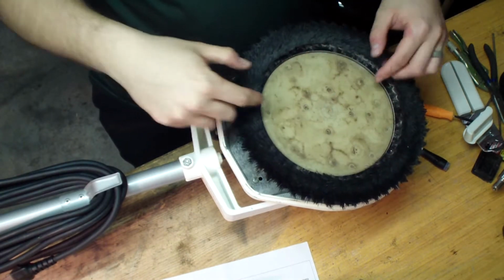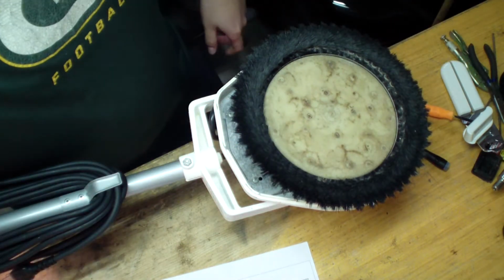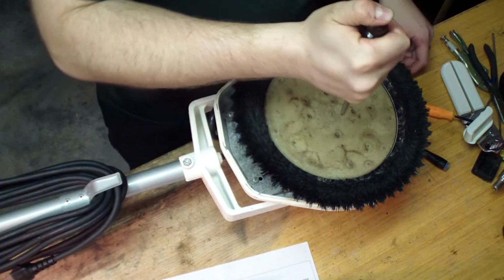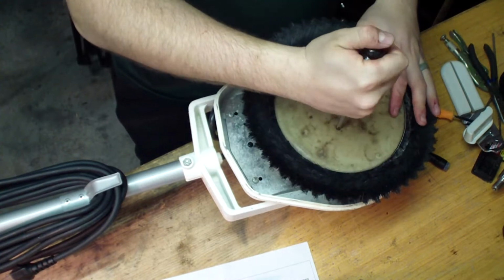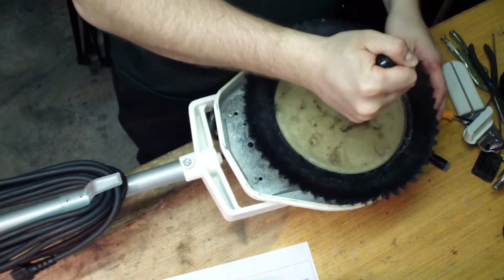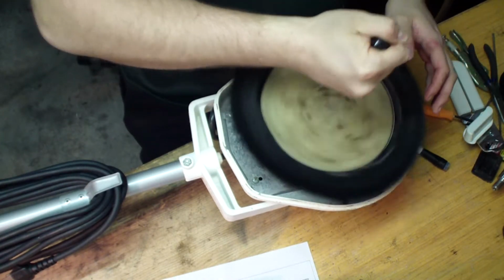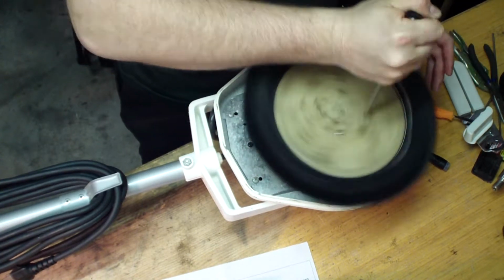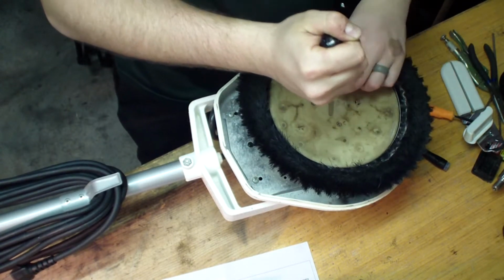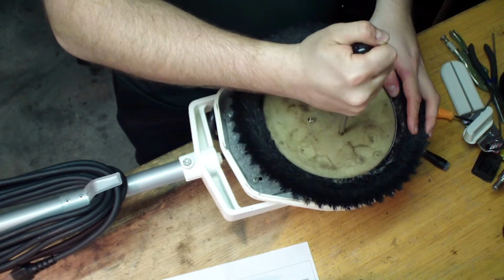Alright, so I got it flipped upside down on my workbench here. The first thing you got to do is take these 4 Phillips screws out to get this little scrubber pad off. So I'm going to grab my screwdriver. Where this is loose spinning, I usually use that to my advantage. So I break it loose and then spin it clockwise. That makes it easier if you don't have like a drill. Break it loose, spin it.